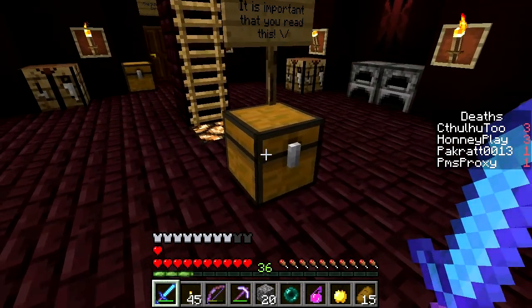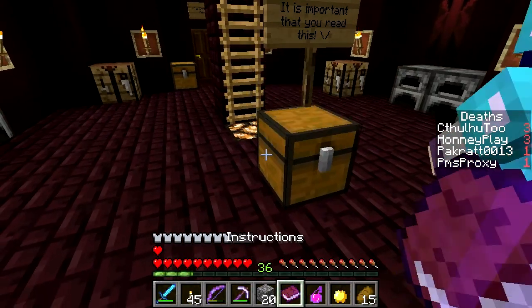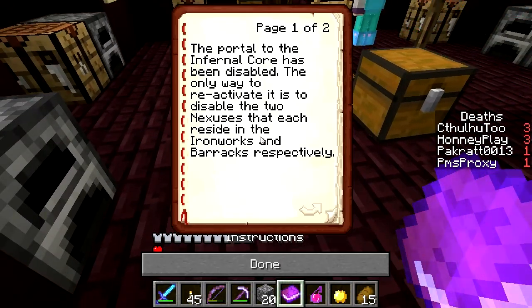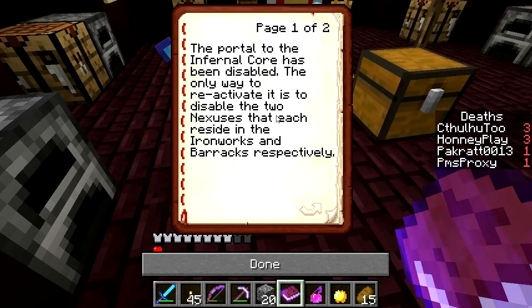Ooh, this is important. It is important that you read this. It's a book called Instructions. Okay, someone watch my back. Oh, there's two directions here. There's the ironworks and the barracks. And there's a door here that says Infernal Core.